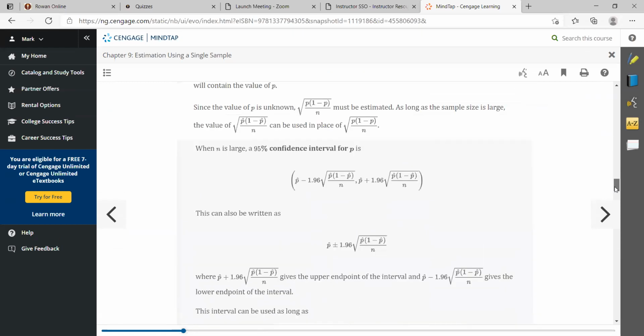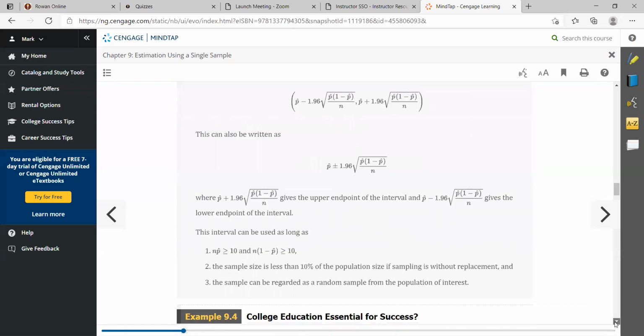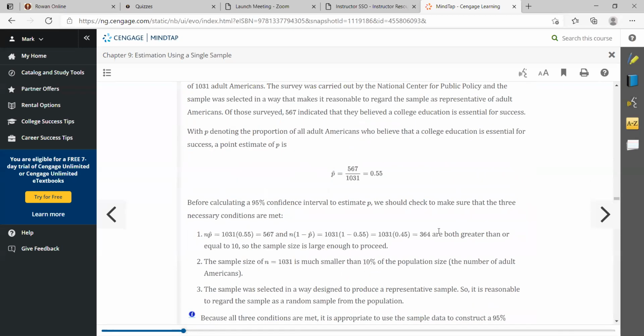And by the way, there are two ways that we can write a confidence interval. We can write it with parentheses and a comma in between, or we can put p in the middle and use less than this number and greater than that number on the left side. You can do it as an inequality. You can write it both ways. All right? Just know it can be written both ways.